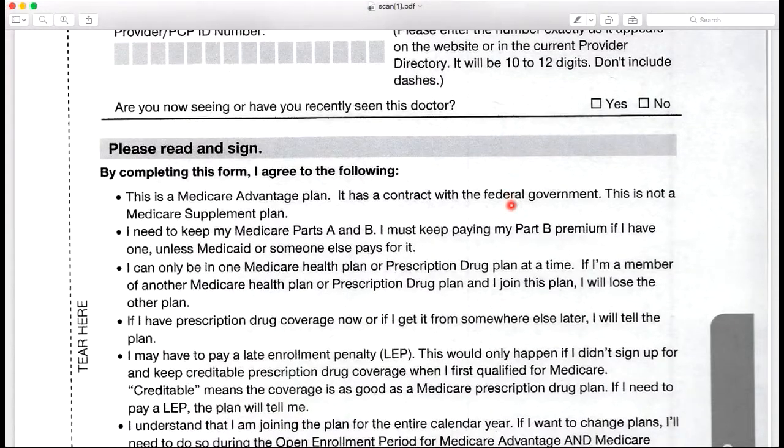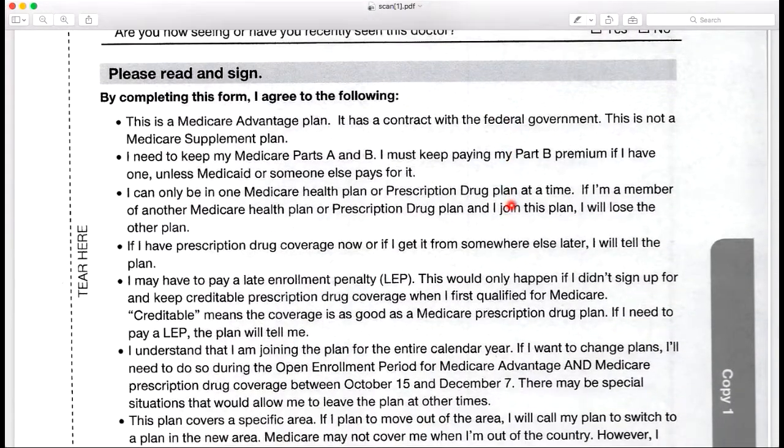Again, if you go through all this information right here, please read and sign. I usually read it along with them and explain it to them. Once you have been doing it for a while, you will understand what all of this stuff is, and you can go through it, highlight it with them, explain it to them, make sure that they understand what they're doing. If you do follow all this information, it is going to be extremely hard for you to honestly receive a complaint. Or if the member says, hey, I didn't understand something, it's like, hey, you went through the whole enrollment form with me. We explained everything. Not saying people are not going to have questions, or that people are not going to forget down in the future, but as long as you go through all this information, you're being compliant.